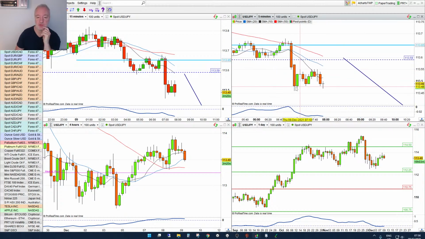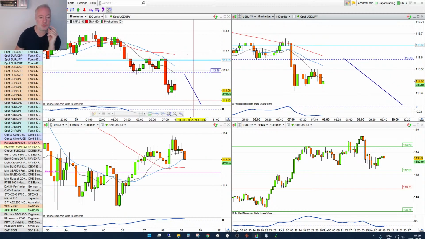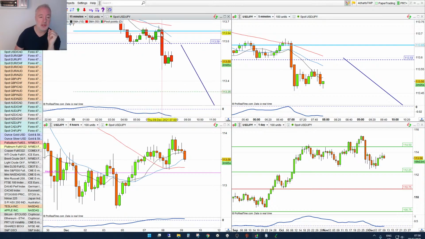So this is potentially going to break lower from here. It's range bound. You can see it's range bound, but it is struggling quite a bit at the lows. So it's going to be interesting to see what happens here. I would prefer to come back up here and test it, but here are the things it can do. It can break and retest. In fact, it's possible it can even break, come up here, test that, and carry on down. Or it can break, retest here and go. It can break, consolidate, and carry on down.